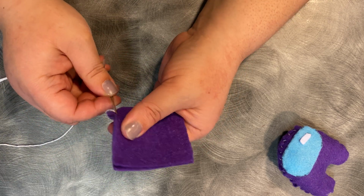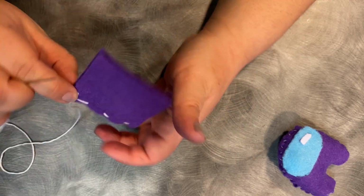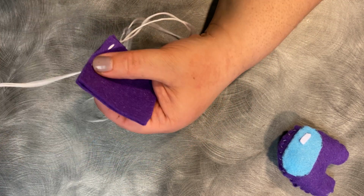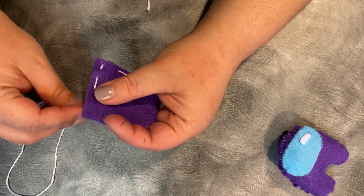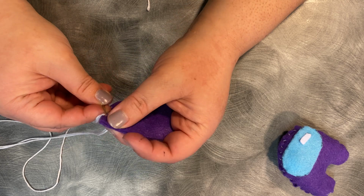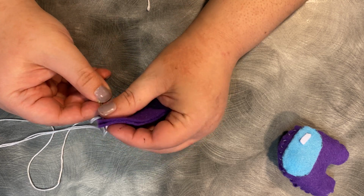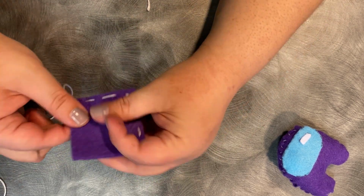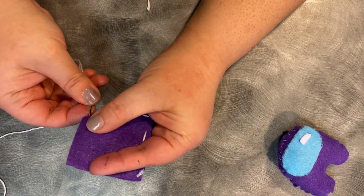So make sure that you are using the side that does not have the pen mark as your inside pieces, just so that it looks a little bit cleaner. I mean, you definitely don't have to, but it looks a little bit cleaner if you do it that way. So just stitch most of the way around so that you can add some stuffing to it when you're finished stitching.